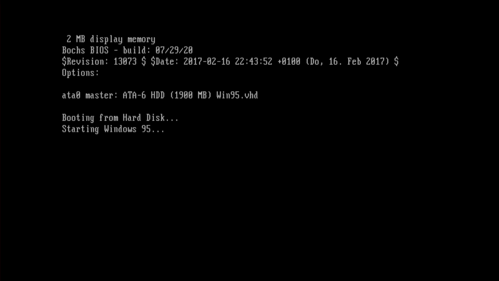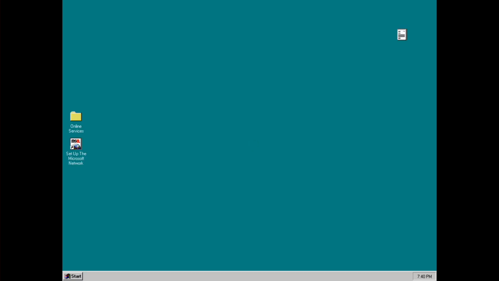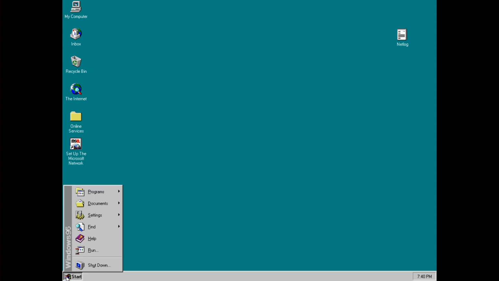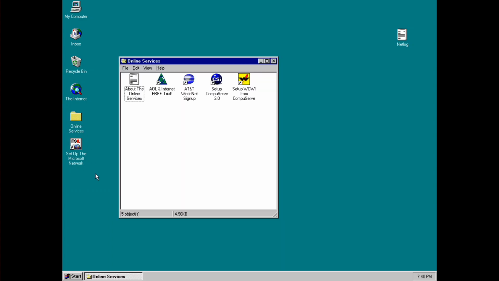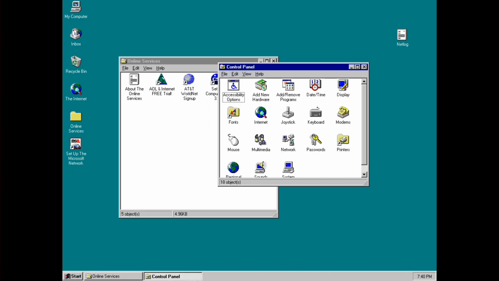All right, so let's reboot this thing into Windows 95 and see what happens. This is the B variant of Windows 95, but it's pretty much the same thing as what I experienced on day one back in the day. And one of the things that was a big change in Windows 95, of course, was the interface. And this is the interface that we largely still use today. The start menu, the taskbar, pretty much everything that we know Windows to be right now began with this version of the operating system 25 years ago.